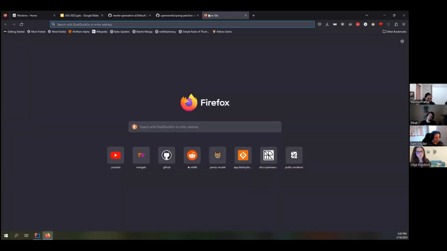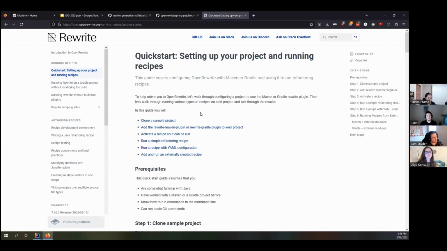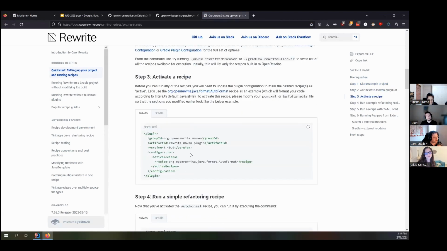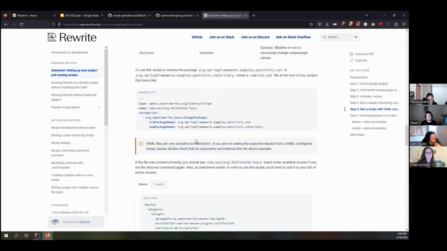For that, if you go to our documentation website, our quick start guide, which shows how to get started with the Maven and Gradle plugins, provides an example. We copied Spring's Spring Pet Clinic migration project, and provide a demo of how you can run various recipes, including our Spring upgrade recipe. We have some upgrade recipes for common Java libraries like JUnit, Mockito, Spring, Quarkus, Micronaut, and it is possible for anyone who is motivated to create an upgrade recipe for some other library or platform, whether open source or internal to your organization, to do so.